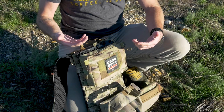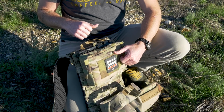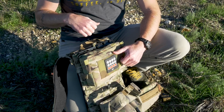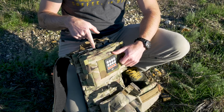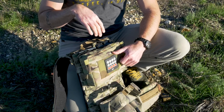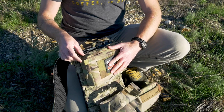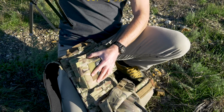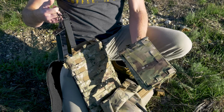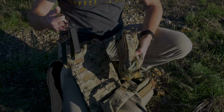How do they work? Well, by way of example, again, I have this GP pouch, general purpose, by Whiskey 24, and I have two sets of Ripstays. The Ripstays are set up in a way that they basically cover 3 different rows of PALS webbing vertically, and they're about 5 inches long, which you'll see in a second. But in order to remove this, I'll grab the lanyards and I'll just pull straight up. These come out, at which point the pouch comes off, and I can take this and do whatever I want with it. As you can see, that's how quick things come off with it.